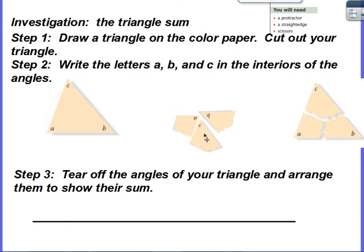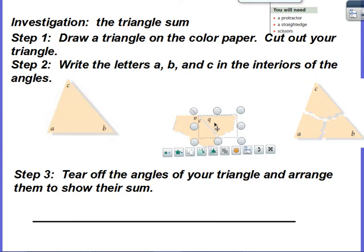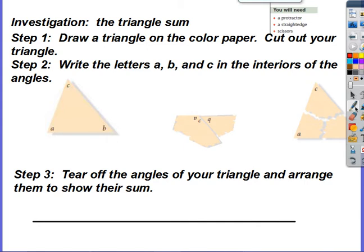There we go. And again, it's going to be easier for you to do this because on the computer screen it's not going to be perfect. You fit them in, and you will see that they form something. I want you to say what their sum should be. Based on what they're forming, what should their sum be? If you do this right, it'll form a line. And a line has 180 degrees in it. So their sum should be 180. Please write that down. Their sum should be 180.